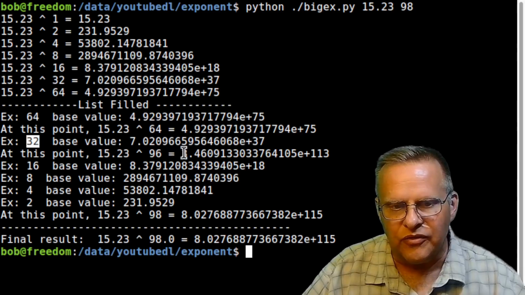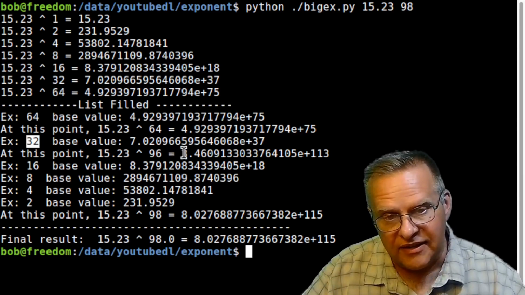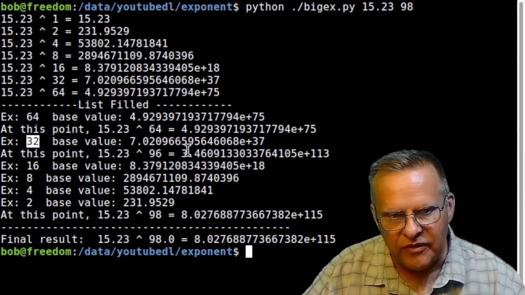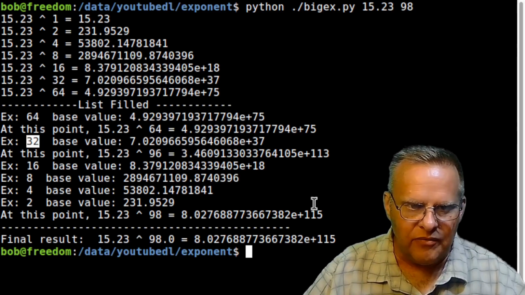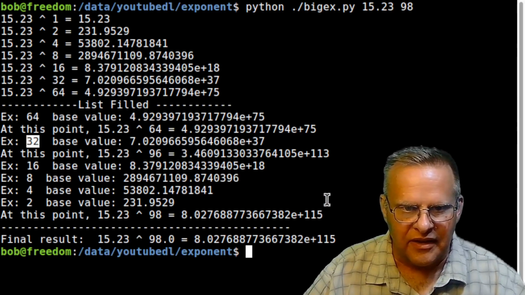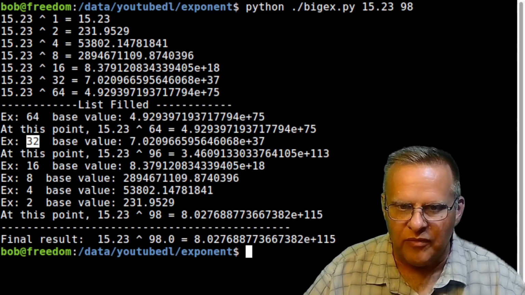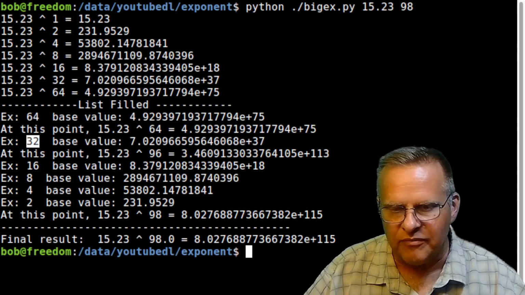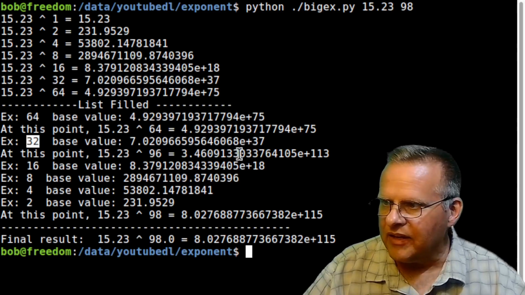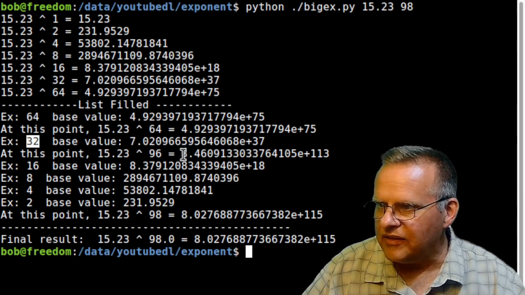64 plus 32 is 96. 96 is less than 98, so we use this term. So 15.23 to the 96 is our first value. 4.9 to the 75th power multiplied by 7.0 times 10 to the 75th power gives us this.